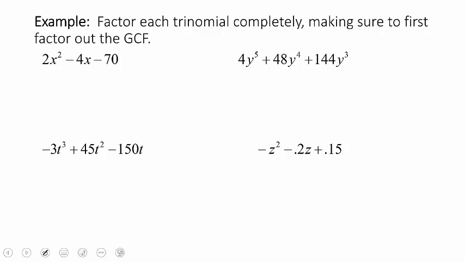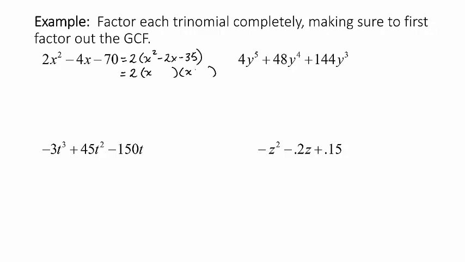So in this first example of 2x squared minus 4x minus 70, I notice that 2 is common to all of the numbers, right? All of the numbers there are even. So I'm going to factor a 2 out. So that'll leave x squared minus 2x minus 35. So now that trinomial of x squared minus 2x minus 35 is factorable. Okay, so we've got 2 times the quantity of two binomials, but we've got to find what they are, right? I know I've got an x and an x. Now look at the signs.